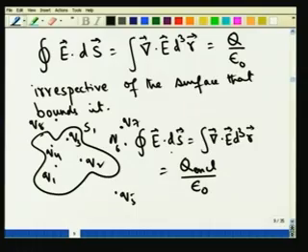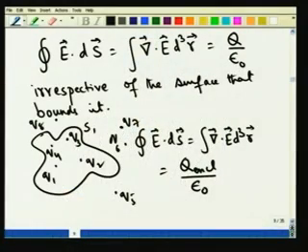However, we have not reached the end of our journey because I have still written my law in the integral form. Notice, it is looking even worse than a Coulomb law because it says give me q enclosed, I will give me integral E dot ds. What am I going to do with it? Suppose I take a surface and I put a charge outside. How am I going to find out the electric field produced by that, or some charge distribution for that matter?